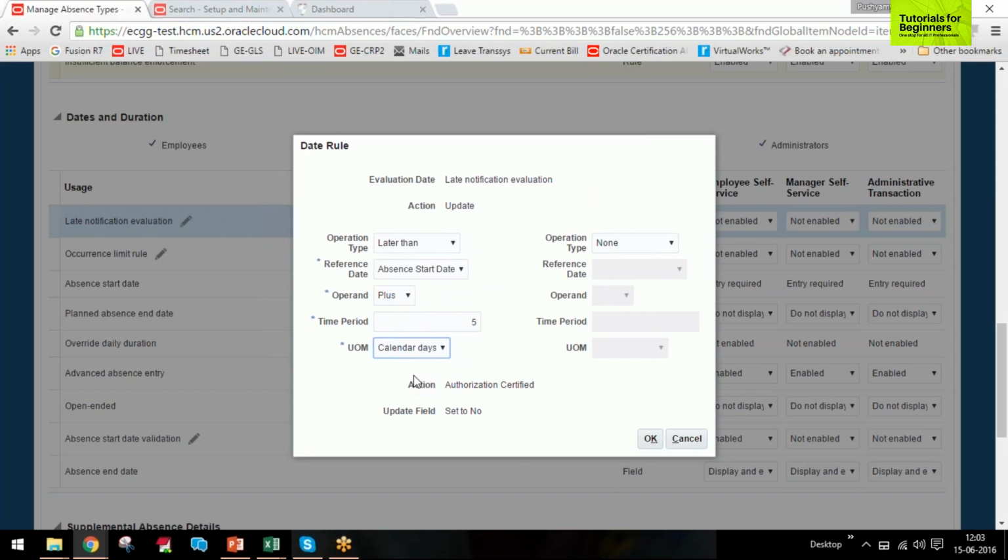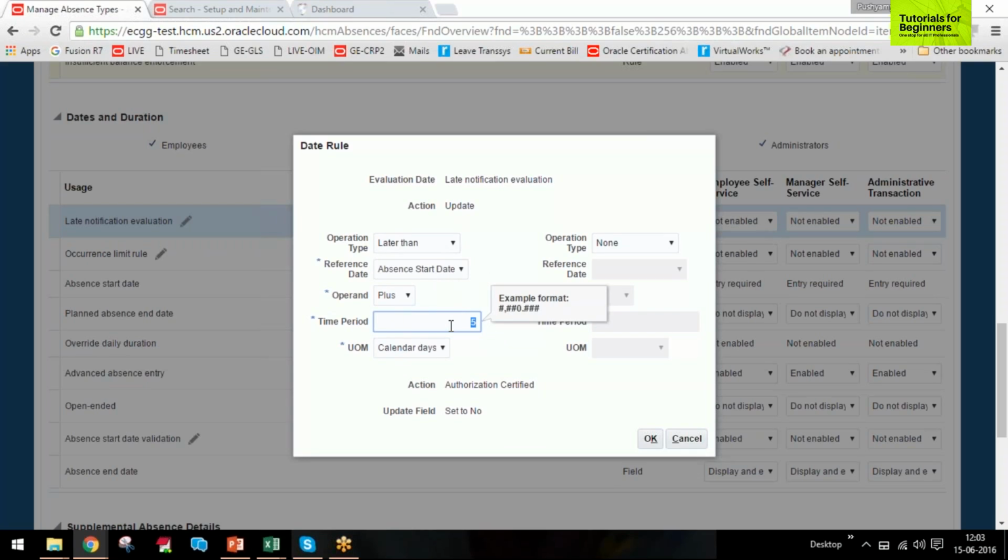If the employee has gone on leave and he is informing only after, say, the 6th day. Here we keep, say, absence later than 5 days, absence start plus 5 days.